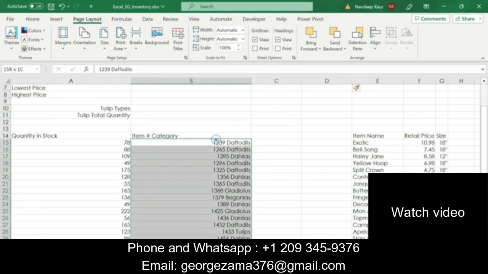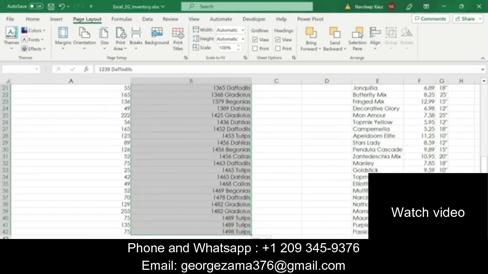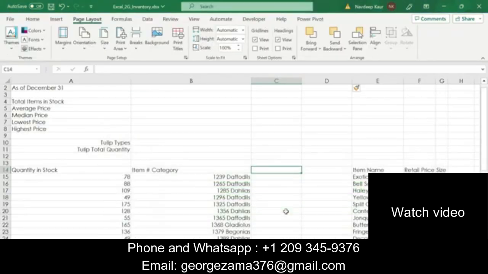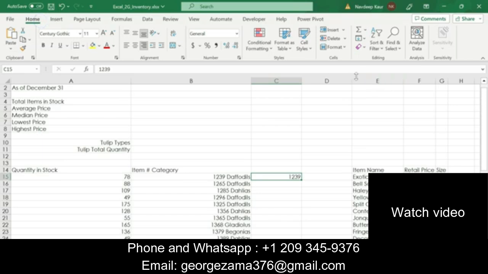Now we are supposed to split this data that is in column B into the column C using the flash fill. So we can do this by typing this one, and then we will go to the home tab, go to the flash fill in the editing tab.